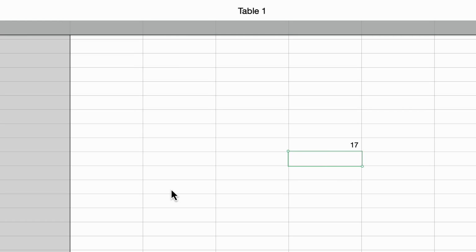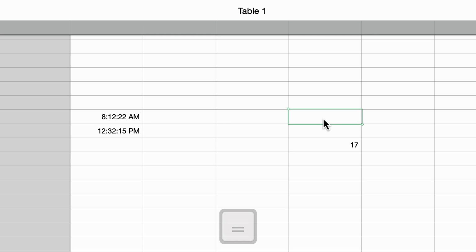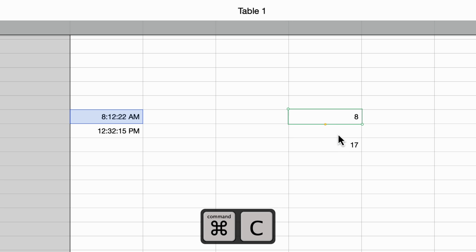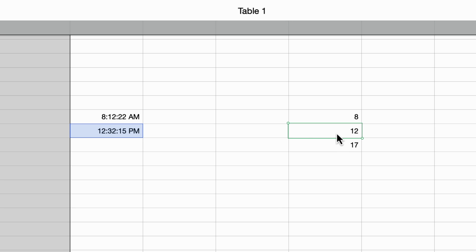You can also pull the time parameter from any cell. So I'm going to click on over here and I'm going to enter in a time, say 08:12:22 a.m. and then we'll do another one, say 12:32 and 15 seconds p.m. So I'm going to go up here, just type in the equal sign and hour, return, select this cell and press return. And I'm going to copy it and paste it to the one underneath it. You can see it pulled the hours out correctly. 8 for 8 a.m. and 12 for 12 p.m. Okay, so moving on, I'm just going to clear these out.